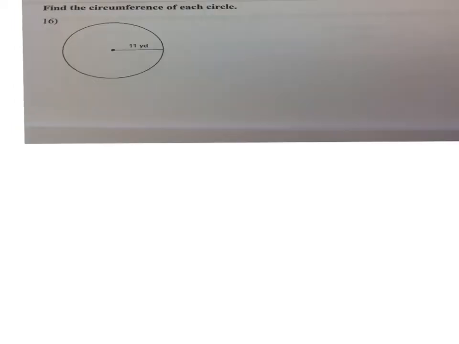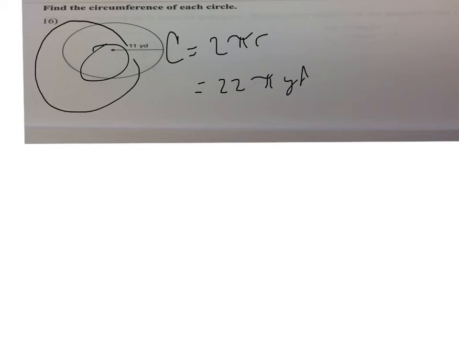And that's it. Circumference is, since we have a radius, we're going to use circumference is 2 times pi times r. So really 2 radii, or 1 diameter. So 2 times 11, really, is going to be 22 pi and yards. And this is not squared. It's not area. It's just circumference. It's kind of like perimeter. If a circle had a perimeter, it's the distance around the circle, but 1 time around.